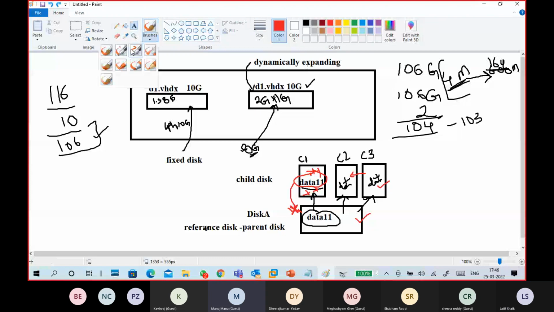Sir, one thing, sir. Yeah, tell me. Sir, if you want to modify the original disk, then what is the way, sir? You can connect to the original disk, but while you are using a child disk, the parent disk should be silent. No connections, no active connection. If you want to change data in the parent, then you have to connect to the parent. Okay, yes, sir.